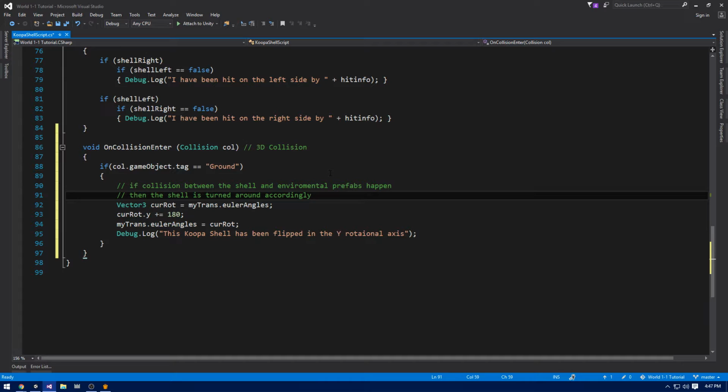And we're doing this based on tags because we don't want this to happen with player collision or enemy collision or a collision with other shells. So yeah, that's all she wrote.